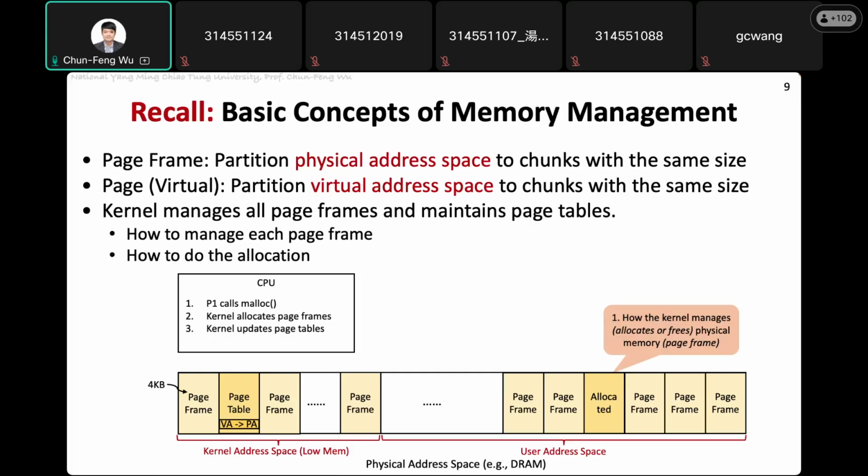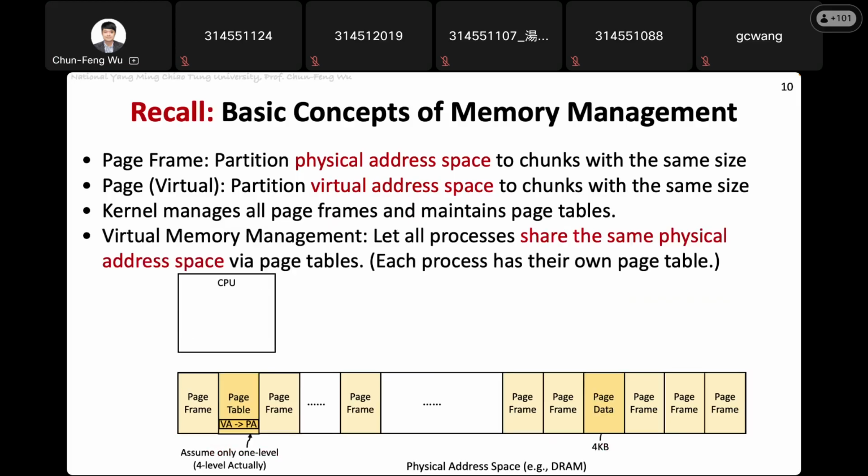For example, we talked about the task structure, right? The task structure is the process control block, which describes the process. In addition to the task structure, there are also the file system, networking, and interrupt descriptors. These descriptors are not really huge, not as large as 4 kilobytes. Usually they are smaller than 4 kilobytes. So how do we manage these tiny data structures on those frames? Okay, that is for the kernel part.